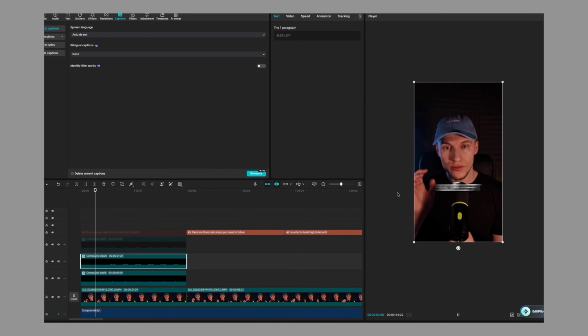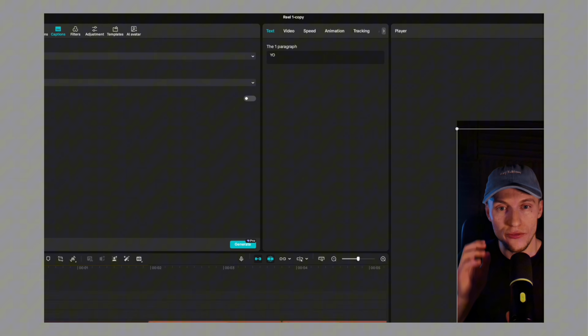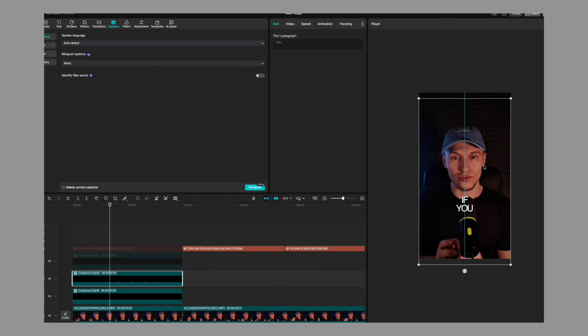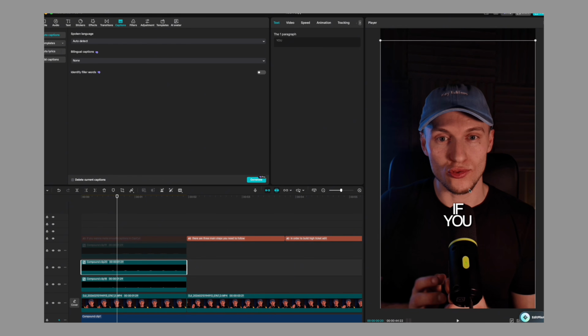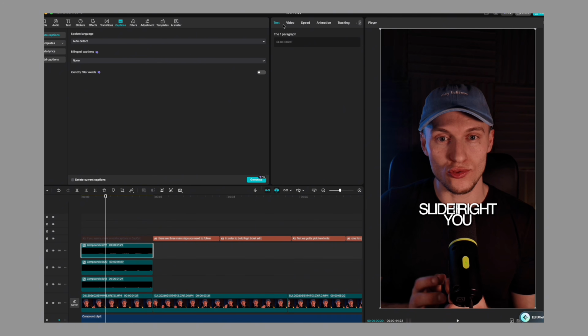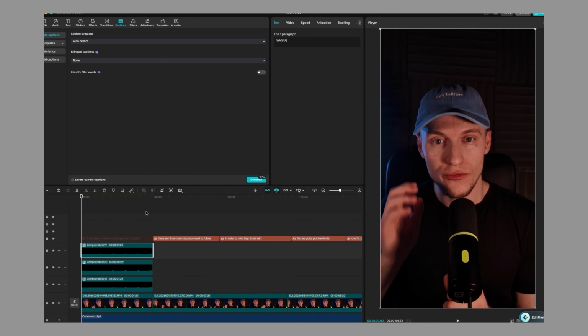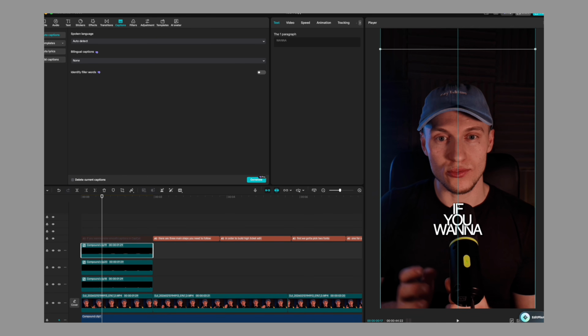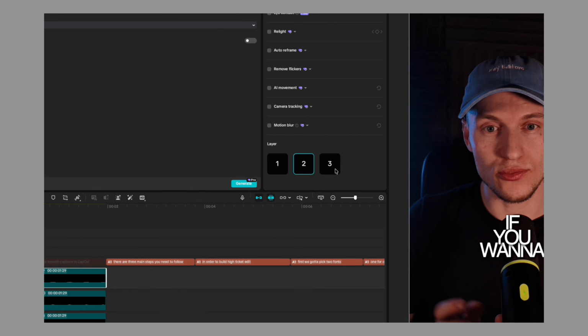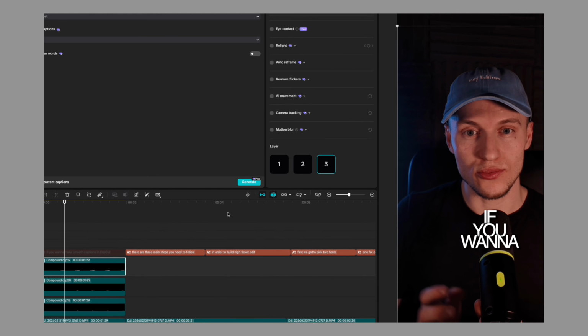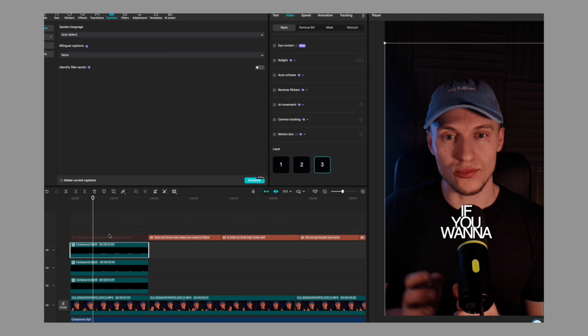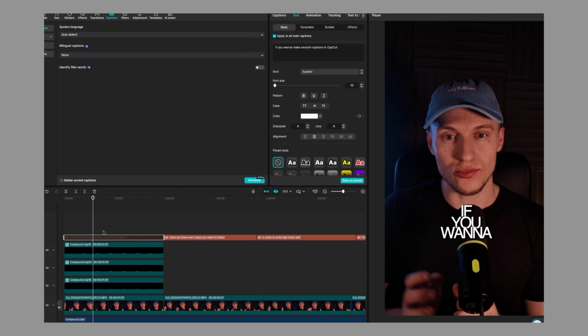Now I activate my second layer, which is slide left, and I'm going to type in if you, just like this. And now I can start positioning wherever I want. So I'm going to bring this below this caption, just like that. And now I activate my third layer and I just type in the word wanna. And now I just bring this down exactly like this. And I go back to video and I always got to make sure this stays on the upper layer. So I set it on layer number 3. And my next word is make smooth captions in CapCut.